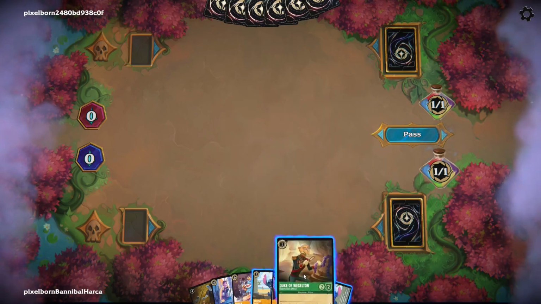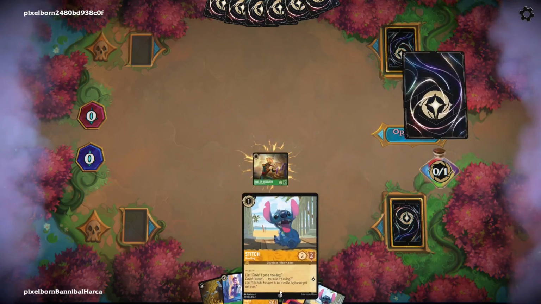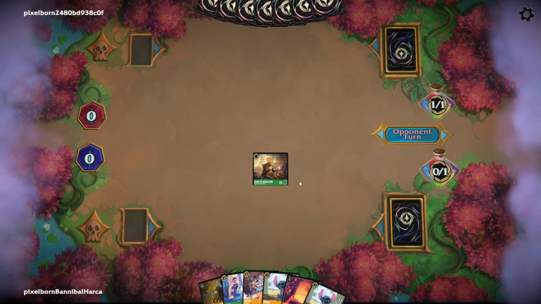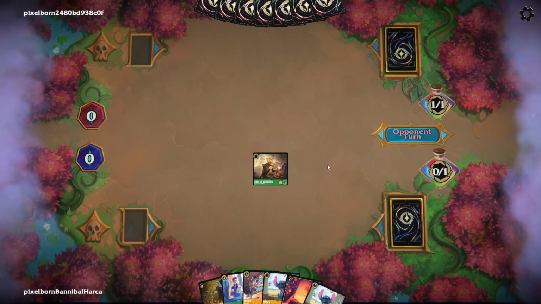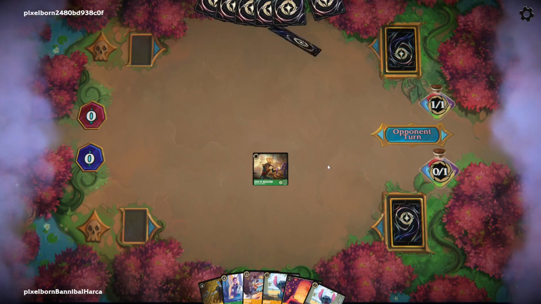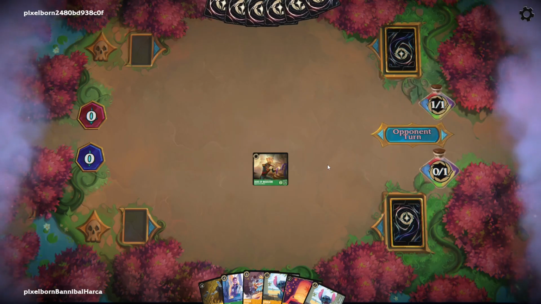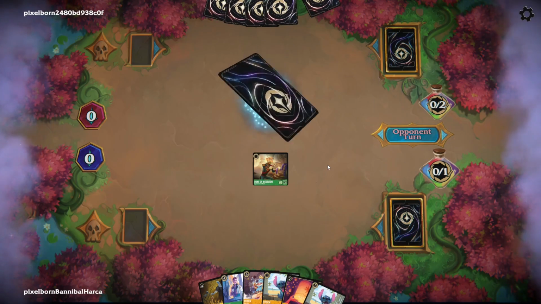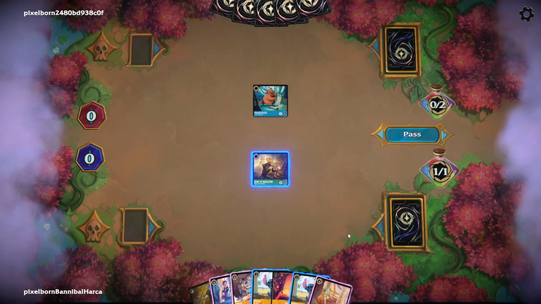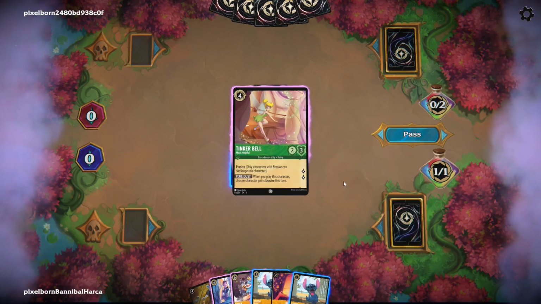So I'm going to start with the Duke because it matters less. I want to keep my Stitch around, and then next turn I'll play Lantern Stitch. It's nice to have another 1-drop ready to go. Okay, yes. All right, this is what I was hoping for, so let's see if I can pull it off.